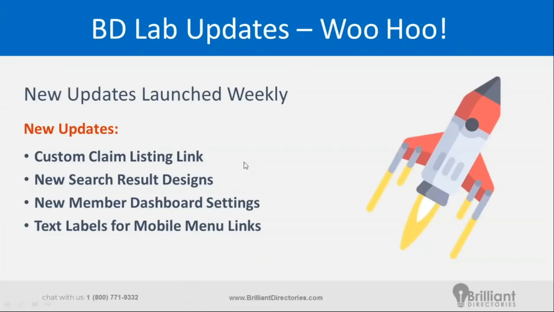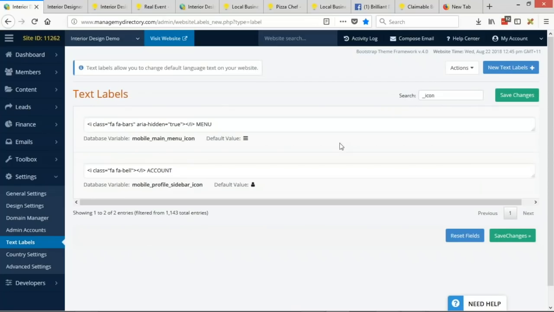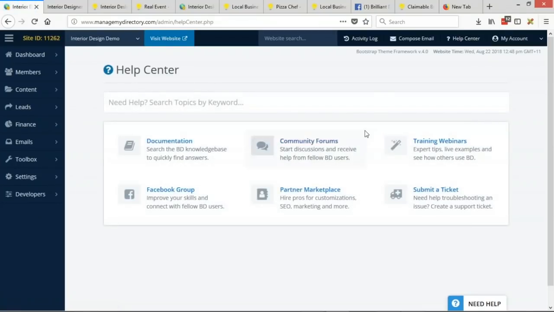All right, moving on. I think that covers our BD lab updates. Guys, there's so many more updates to share. We do publish a change log every week and every month. So if you're in our community forum, you should be able to see that. Since we're just talking about it, let me get you there. Also, there's a new Help Center link that can take you to the community forum. In your top right corner here, it says Help Center. These are just some quick links to some of the documentation and help, and also the link to the training webinars that we do, our Facebook group.